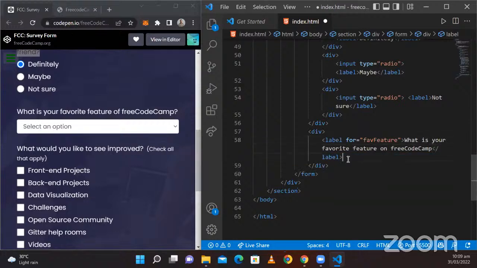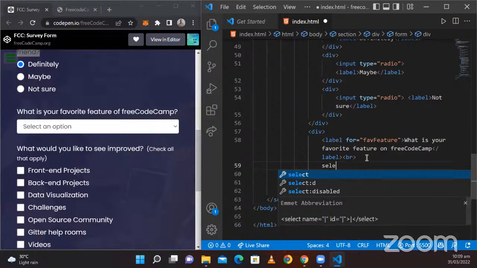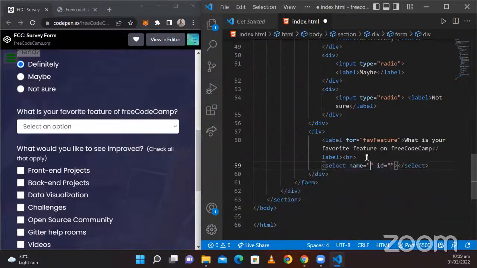All right, so I have another breaker here. And inside here now we'll do a select. So this favorite feature I'm just going to put it here.